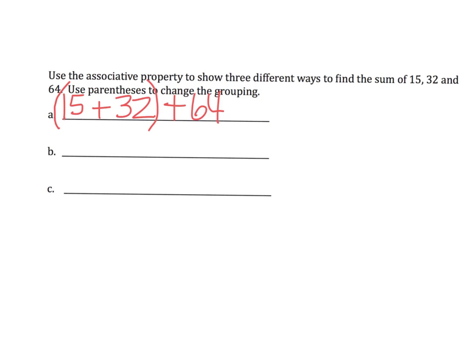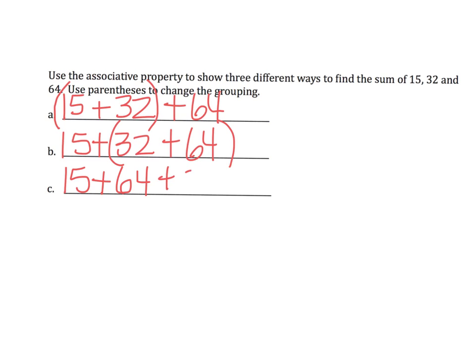So in this one, I'll put it around the first 2. Now I need to do 15 plus 32 plus 64. In this case, I'll do the last 2. Now if we think about it, we just have 2 numbers left we need to add together. First, 15 and 64. In this case, I'm going to also use the commutative property to put 64 before my 32, and then if I put my parentheses here, you can see that I've grouped those numbers 3 different ways before I added them. That shows how to use the associative property to group those numbers 3 different ways.